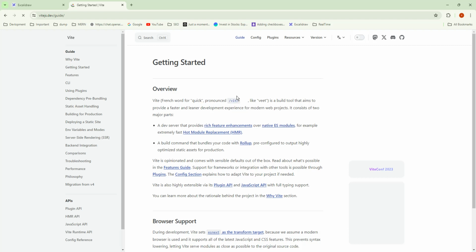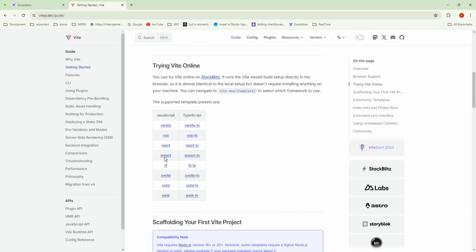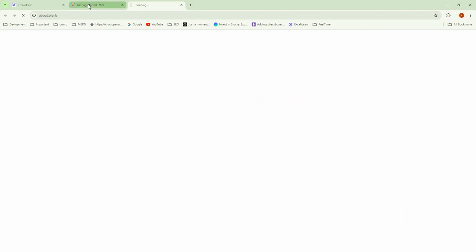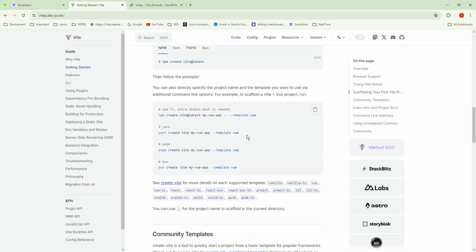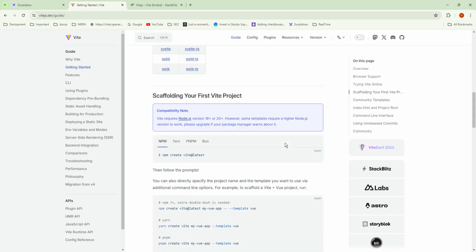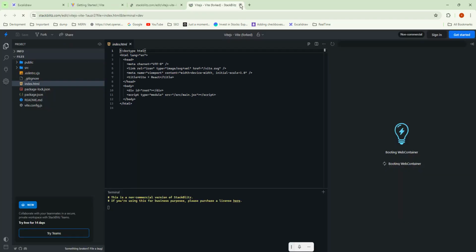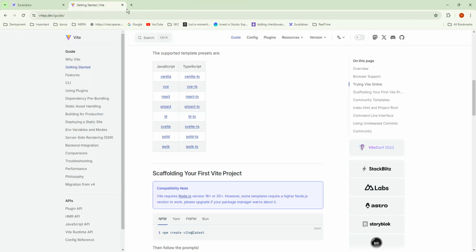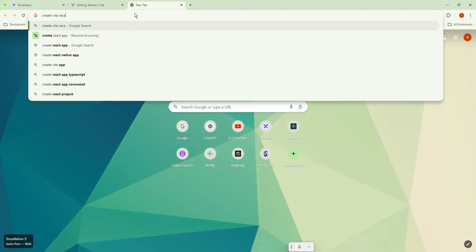Okay, creating it that way will take more time, so I will go with Vite, using which we are going to create the project. Create a Vite React.js project.